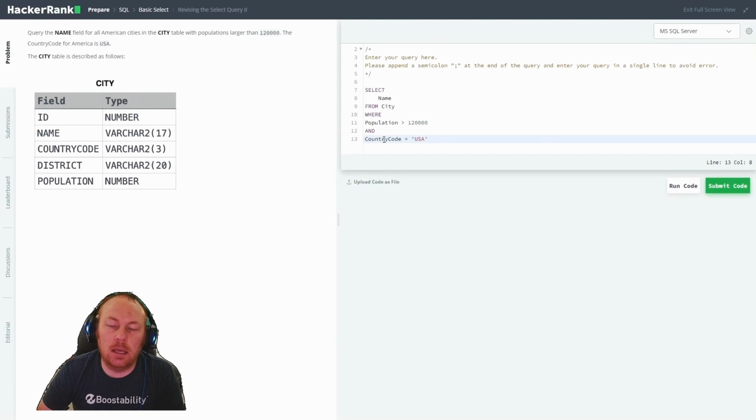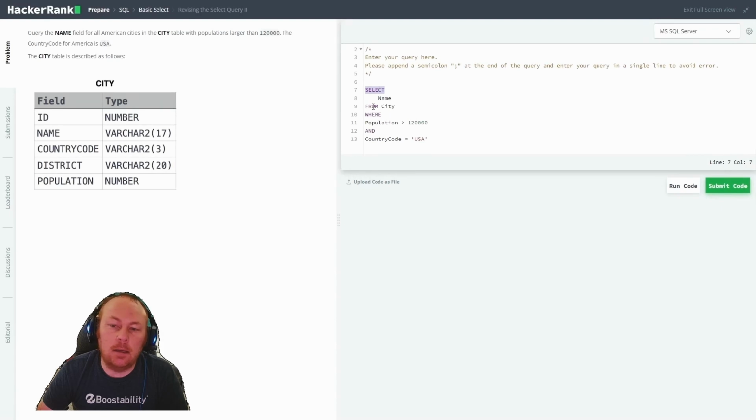So similarly, like I mentioned before with case insensitivity, it's not only true of strings, it's also true of variable names. And that's not true of every language. In some languages, if you change the casing of a variable, it becomes a different variable. But in this case, it doesn't matter if I lowercase or uppercase code inside of country code, it still is the same column. So you do want to write your code as readable as possible.